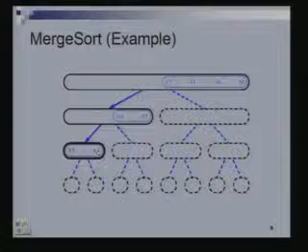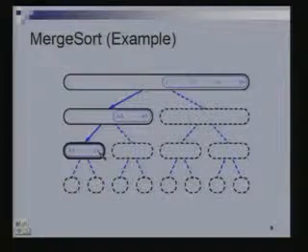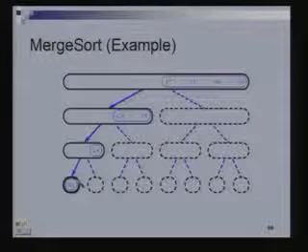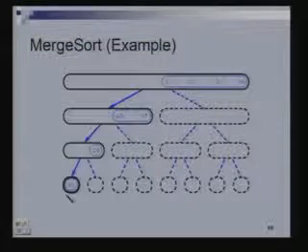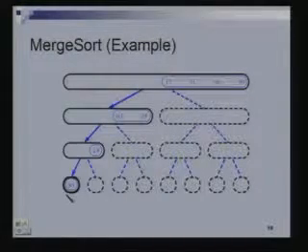8524 is one part and the other is the other part. And I do a recursive call on this part now. First I do the division, then I do a recursive call on the first half, then I do a recursive call on the second half. So so far nothing has happened, we just seem to be doing divisions and doing recursive calls, as you can see. And how do I sort this part? Once again I divide it into two parts, 85 and 24, and I do a recursive call on 85, just a single element sequence. And what is the solution for this when there is only a single element? That's itself a sorted sequence.